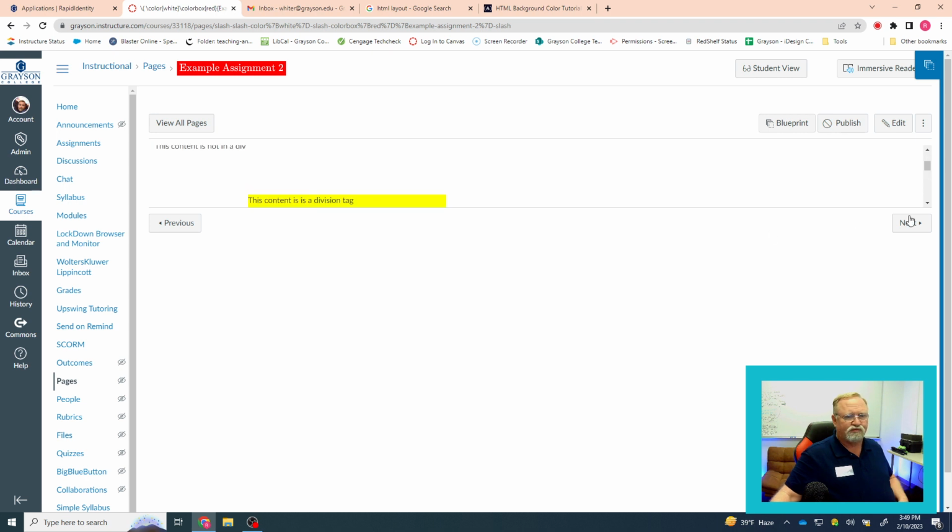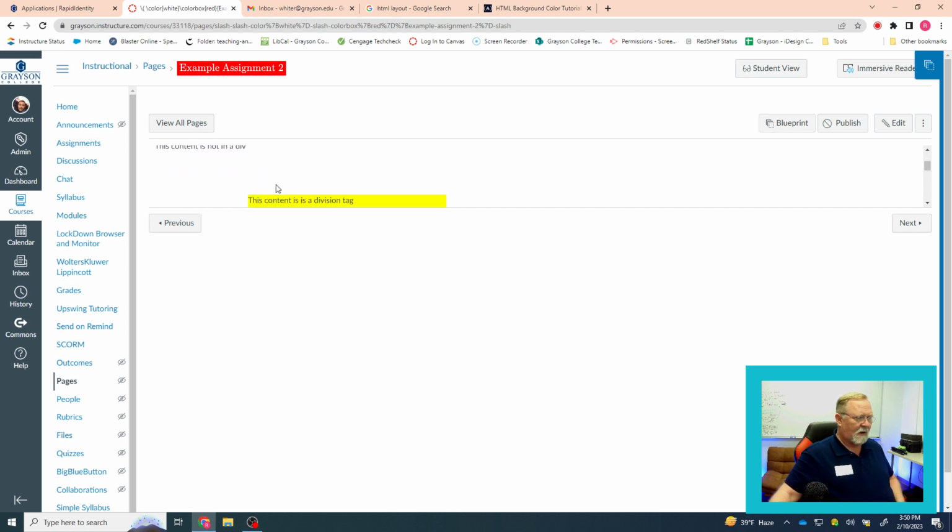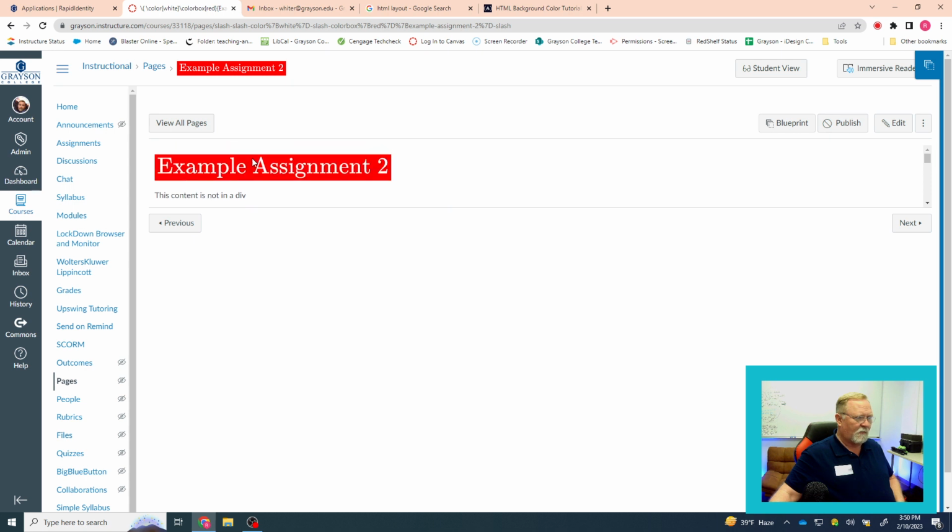Oh, there it is. I forget sometimes that these pages tend to scroll, but that's really annoying. Okay, but you can see that it's there, and that's what counts. Canvas is not the best HTML editing environment by any means, but as you can see, it is there. 200 pixels from the zero border here over, 200 pixels from the zero top border down. That is where it's at.